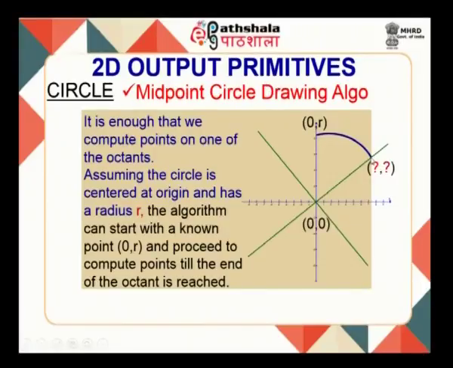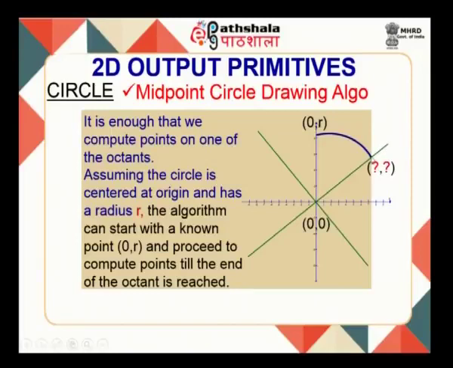There are various ways of knowing the stopping condition, and one useful, simplest way is this: as you know, this is a 45-degree line. Any point on this line is of the form y equal to x, because it will be 3 3, 4 4, 5 5, 6 6 and 7 7. Imagine this 45-degree line divides this quadrant into two parts. Any point in this zone will satisfy the relation x is less than y. Take any point, say 2 comma 5; 2 is less than 5. So, in this octant the points satisfy the relation x is less than y. In the other octant the points satisfy the relation x is greater than y, and on this exact line it is x is equal to y.